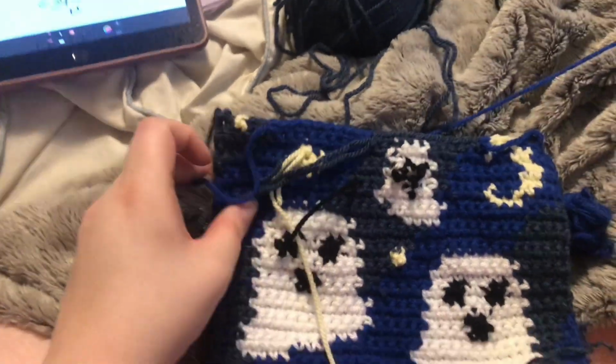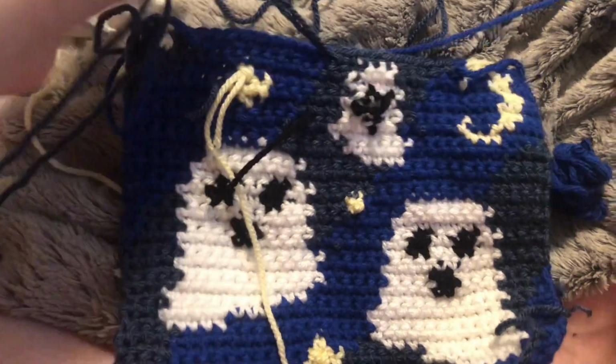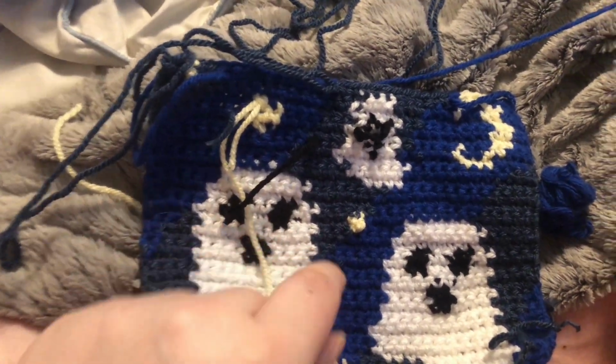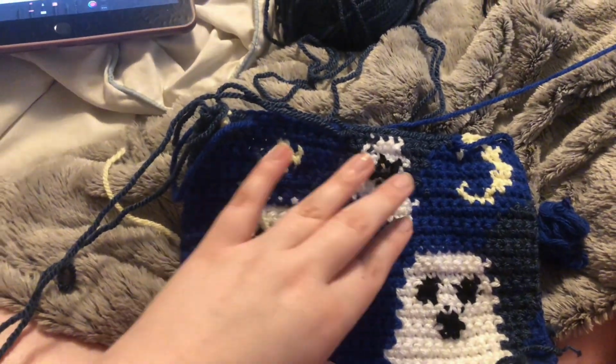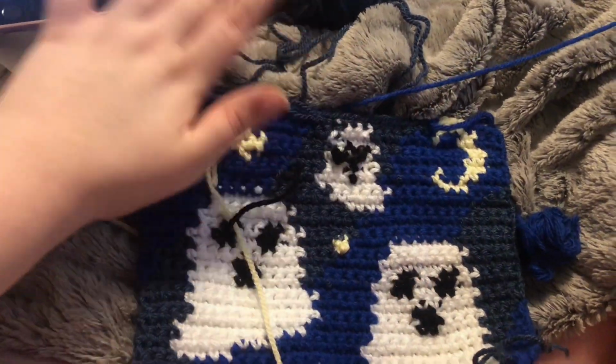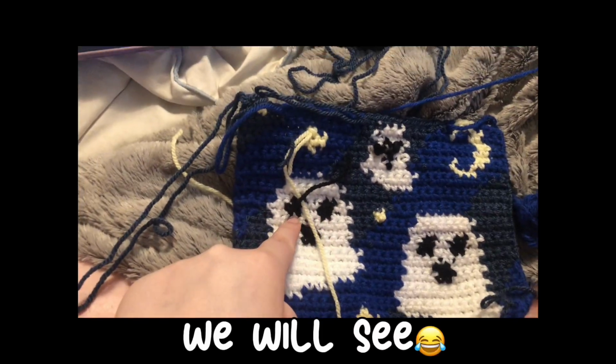This is another small example of the yarn mess that I've started to create. I've cleaned some of this up and I'm still going through and cleaning it up, but we're almost done. I do have to take a break very soon and start getting ready because I have to go get groceries and get other things done today, but this is hopefully gonna get done today.